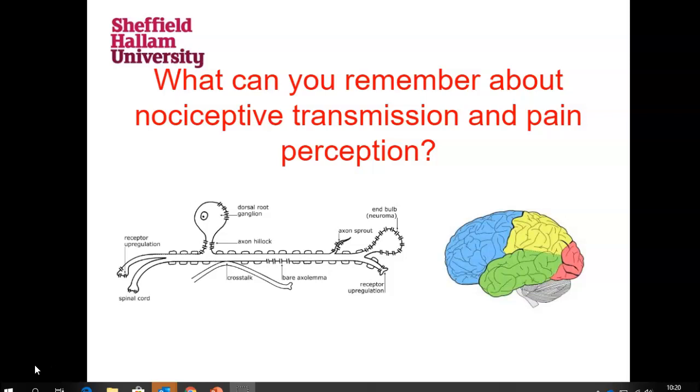So there really we reflected on the physiological processes that occur when we have a pain experience. So we talked about nociceptive transmission, so that's transmission from the local peripheral areas of damage, tissue damage, and that we get stimulation of a range of receptors, so that might be nociceptors, mechanoreceptors, that would then transmit a message via our sensory nerves back to our spinal cord, and that different types of receptors will transmit that information using different types of nerve fibres, and that those different nerve fibres will transmit at slightly different speeds.